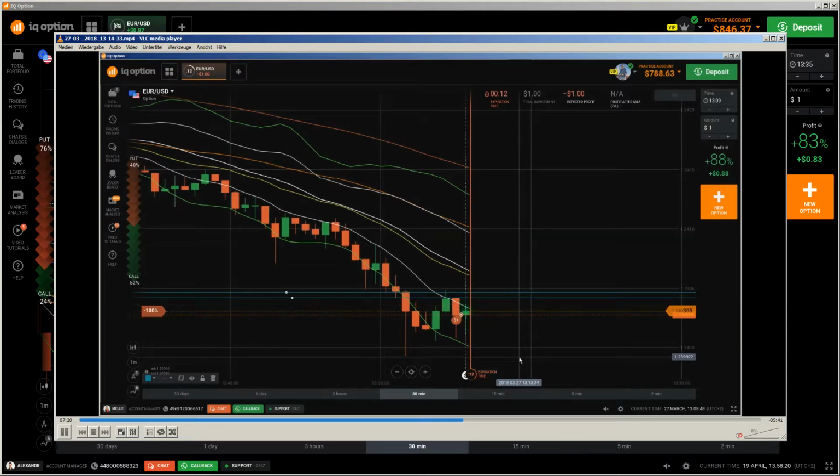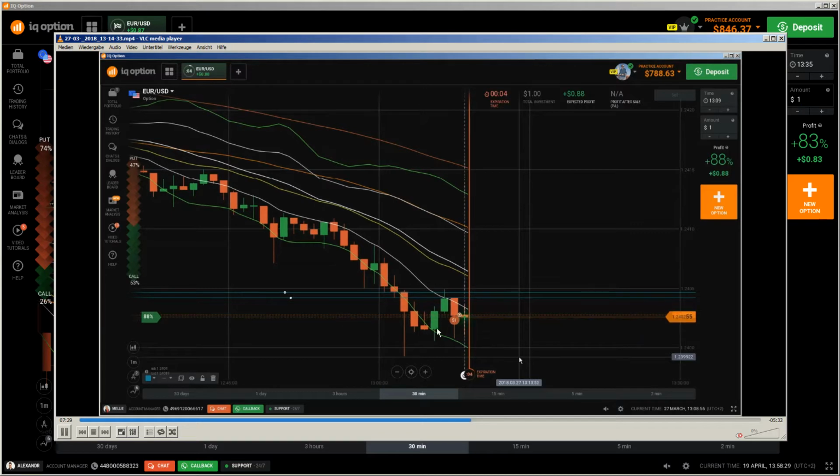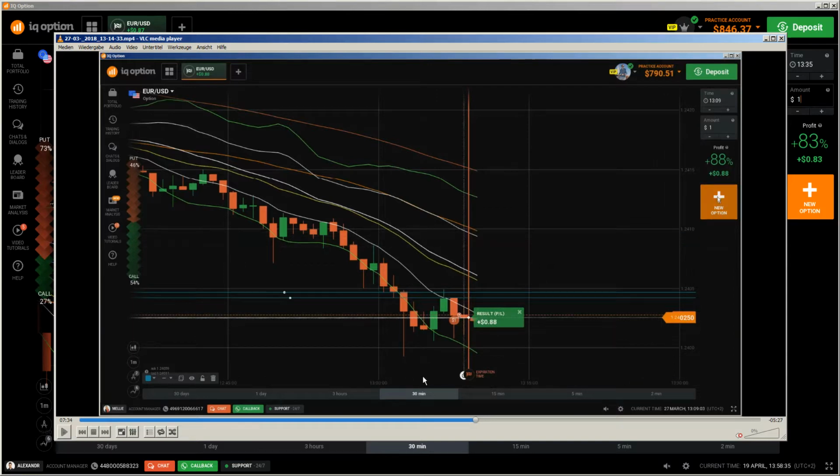Okay, the market is doing panic like always, but in the end this will work out for sure, because this is really a nice trading setup, and only a strong support level could prevent this from being in the money. But you see, if it would be a later entry, you got out of the money, because here was some kind of resistance support area, the one which acted here already before, and that was the reason why I entered here immediately, because I was already sure that this will be a red candle. I expected that it would go down further, but there was some kind of support level. So that was this one.